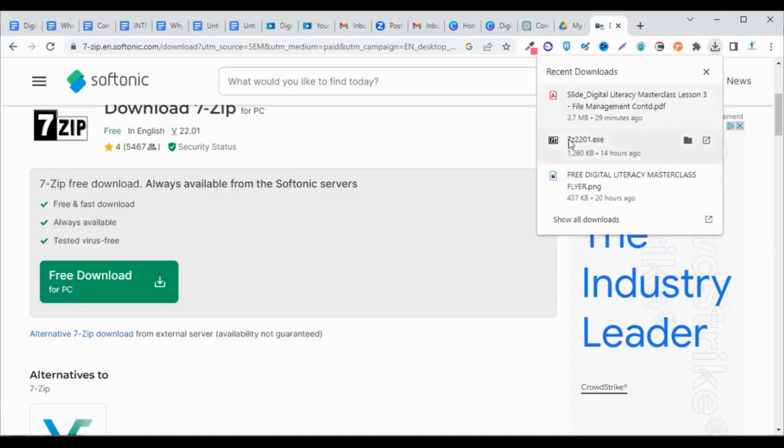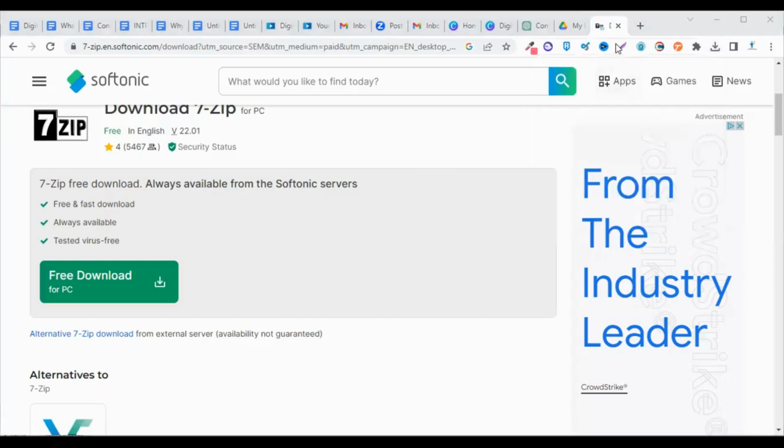You click on the arrow, you're going to find it here. Then you just double click on it. You're going to get it installed on your PC. It's going to ask for your permission. Then you click yes, and the installation process will begin. Because I've already installed it, I don't need to repeat that process again.